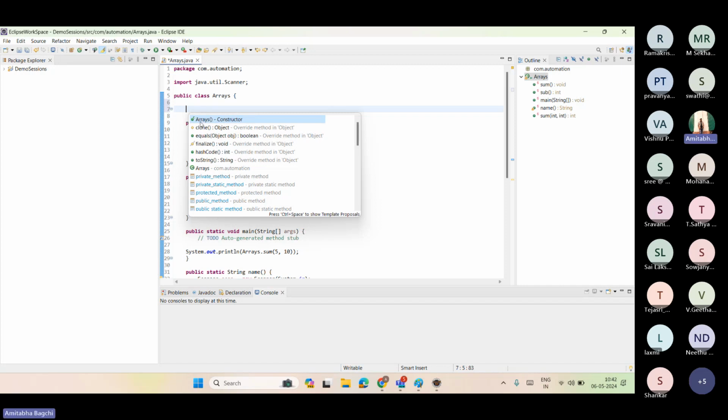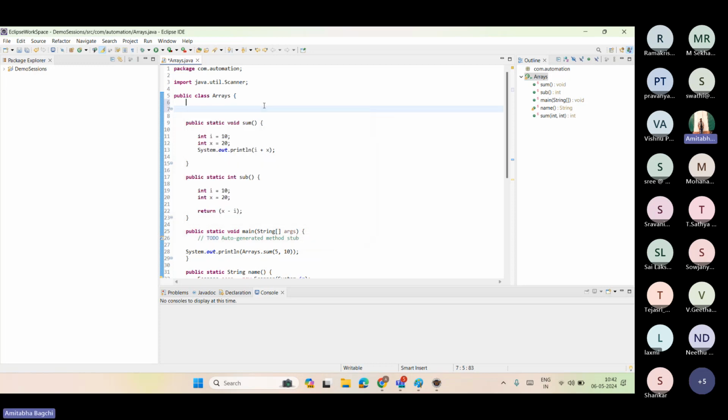Here is the constructor, the same as the class name, and with a C here. The method doesn't have a return type, but it has the class name, which means it's a constructor. Now you will say, can't I write a constructor myself then? You can, obviously you can.